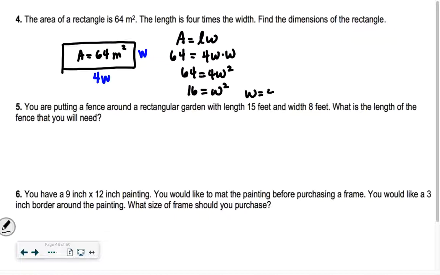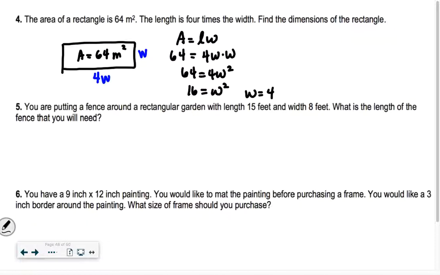4. Now, there's actually 2 numbers for W that would make W squared equal 16. I could get 4 or negative 4. So sometimes you'll see me take the square root and write plus or minus. But why do I not need a plus or minus in this case? Why can't I just say W's 4? Yeah, it's like a length, right? It's a distance. I don't need negative 4. I'm not going to measure negative 4 inches. That's weird. Okay, so we just use 4. So our width then is 4.